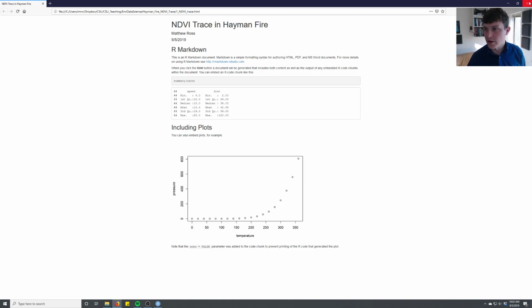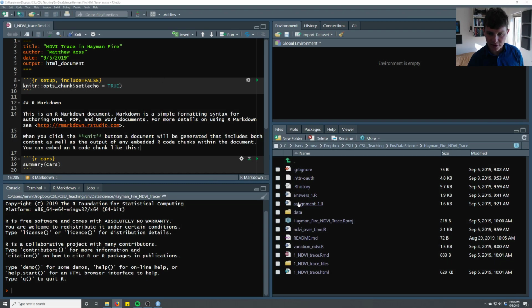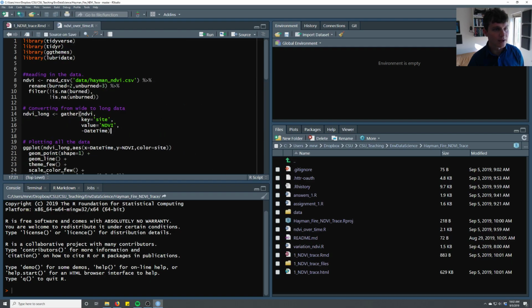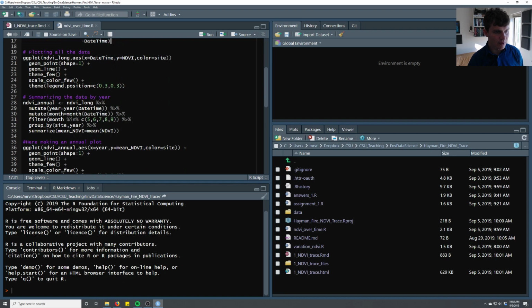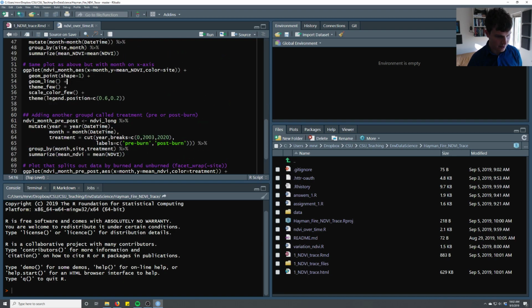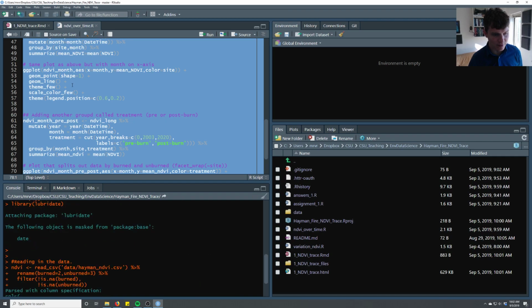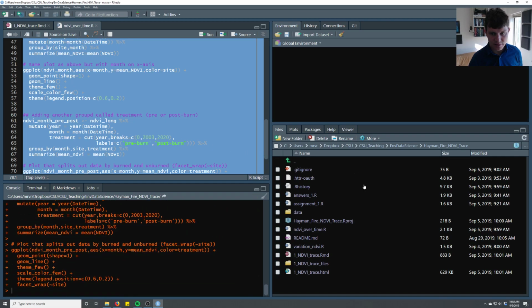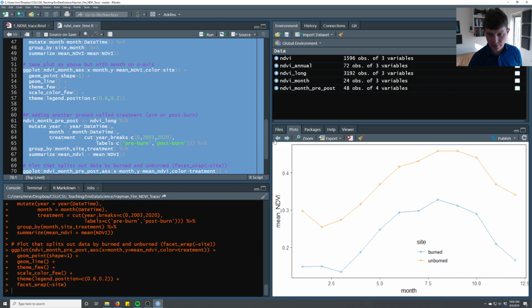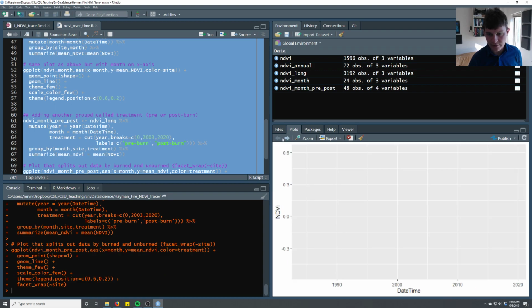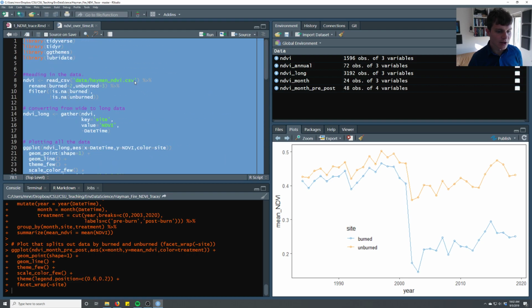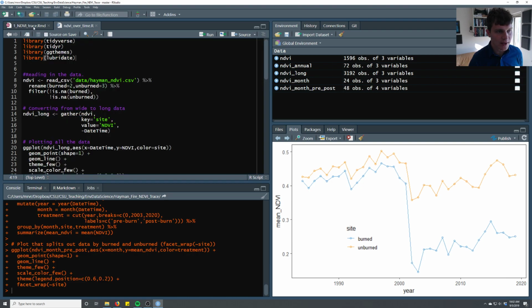And real quick, I just want to show what this might look like if we converted our old analysis, this NDVI over time document where we had chunks of code, into an R markdown report. So currently if we run this code, it just plots a bunch of output. So if I just Control All and then run all this code, in the bottom right here it's just going to be changing some outputs, and we can scroll through these different plots and look at the different ways we've thought about it. But in an R markdown document, those would all be sequential, which is an easier way to think about this. So let's go ahead and start walking through how you do that.